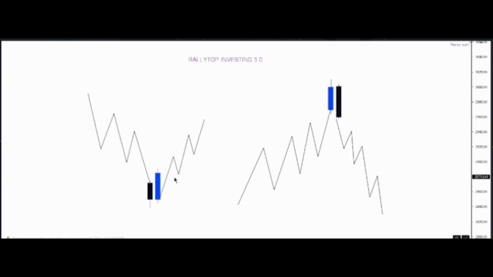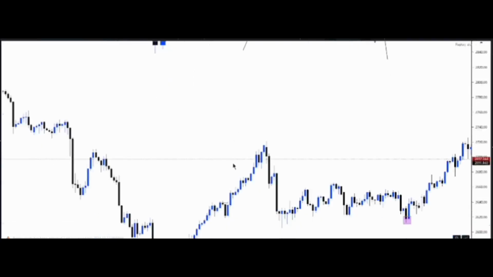Once I find the pattern on the higher time frame, I go down to my 15M. What am I going to do on the 15M? I wait for internal choch. Once internal choch is taken out, I now wait for inducement, and boom, I take my trade from there. Simple. Let me take you to the live chart and show you one or two examples.